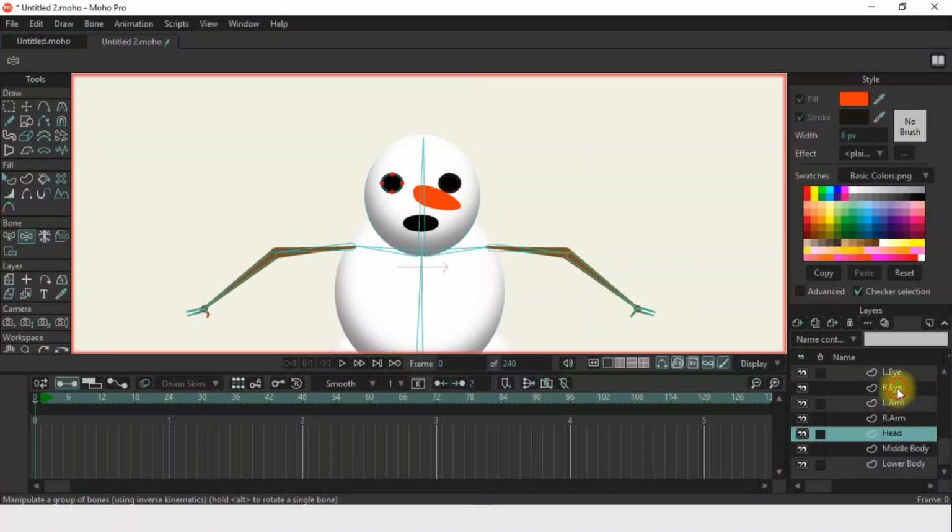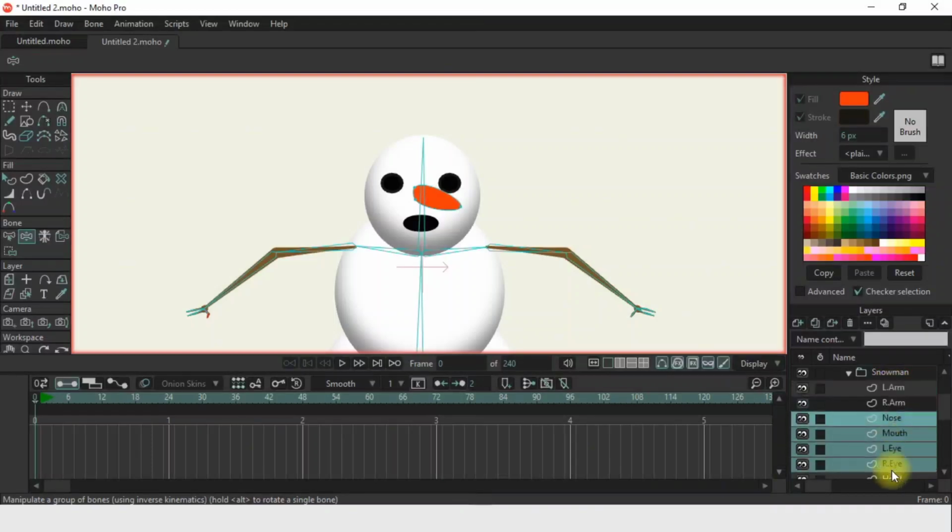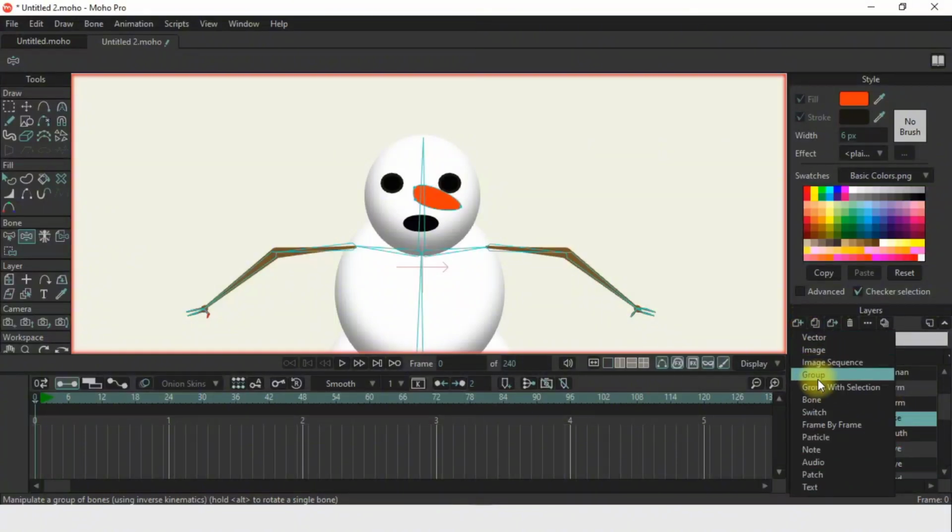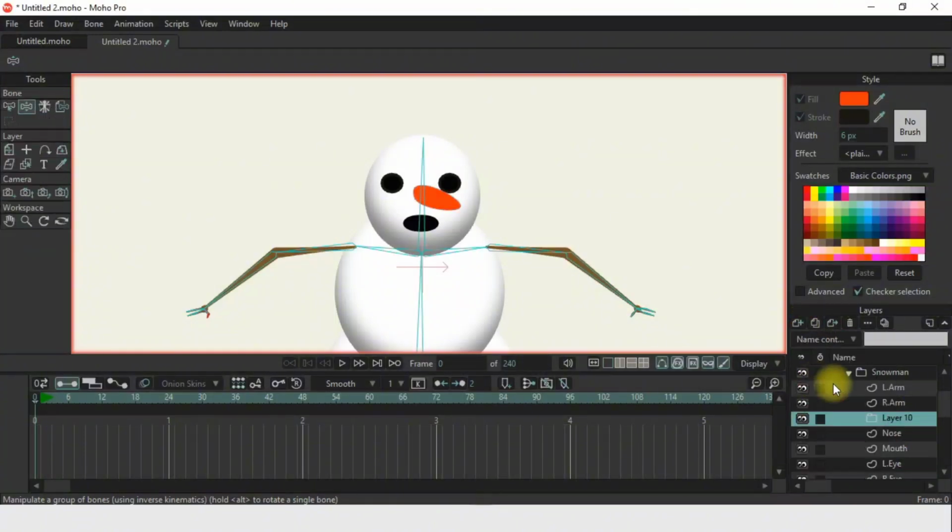is we're gonna bring these layers closer by simply shift clicking the ones we want here and dragging them down to around where the head is. And what we're gonna do here is we're gonna create another group. Call this head.